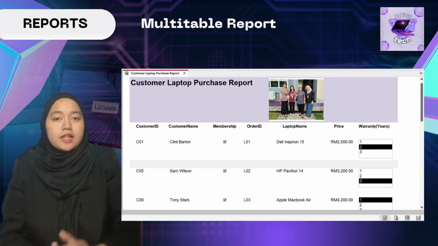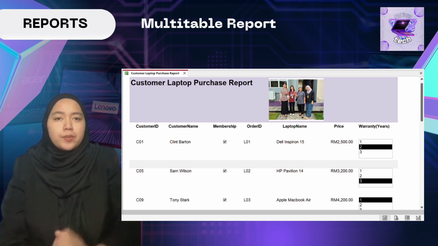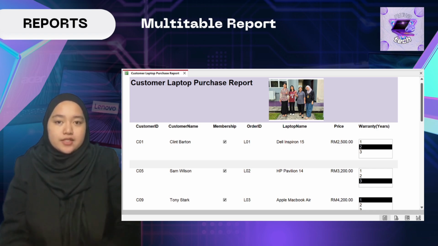Additionally, there is a multiple table report, which combines data from both the customer by membership or order quantity and total laptop price per customer queries. It presents all customer purchase information in one place. This comprehensive report is especially useful for printing as backup documentation for future company reference.